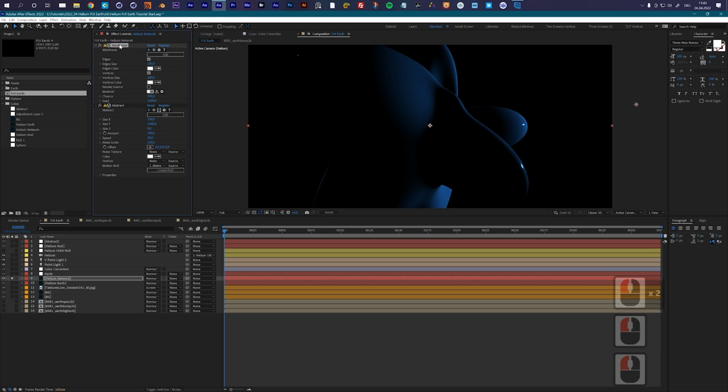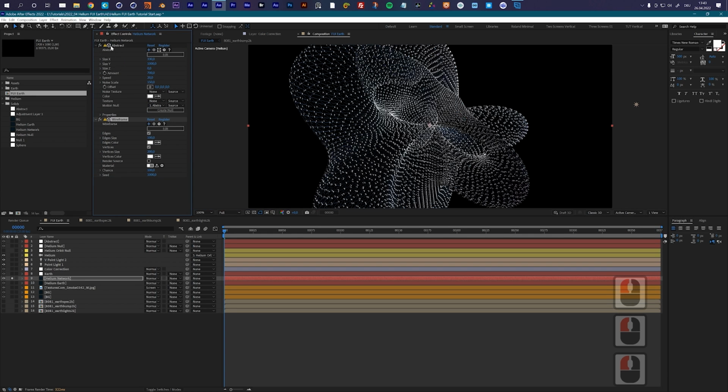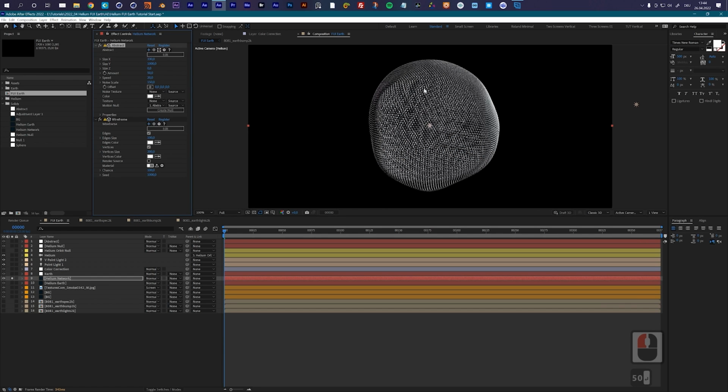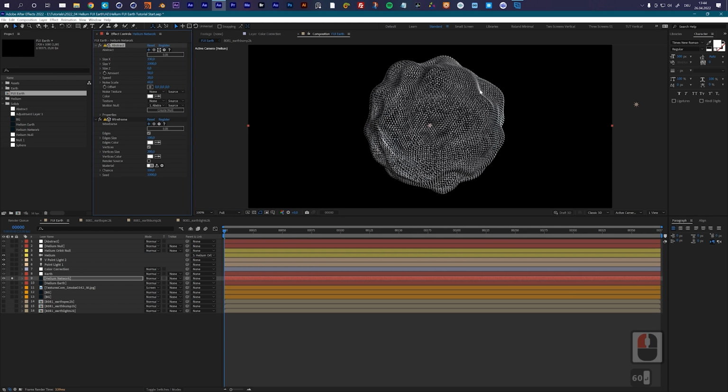And now make sure that the wireframe is under the abstract. And this abstract now looks already pretty cool, but what it is essentially is an icosahedron sphere that is just displaced by a noise. So if we go now to our amount of distribution and reduce this down to maybe 50, and you see, oh yeah, this is a sphere. And if we reduce the noise scale maybe to 60, we get something like this.